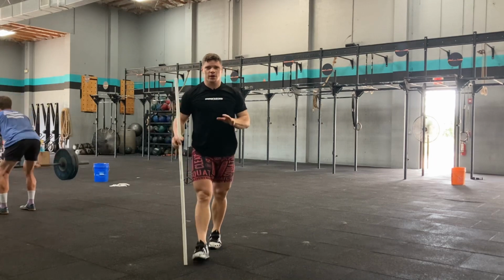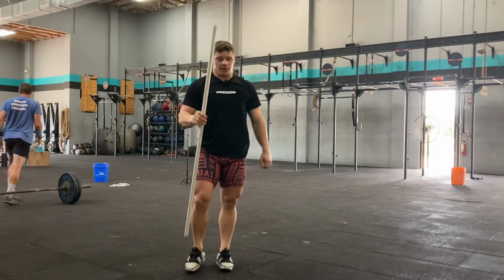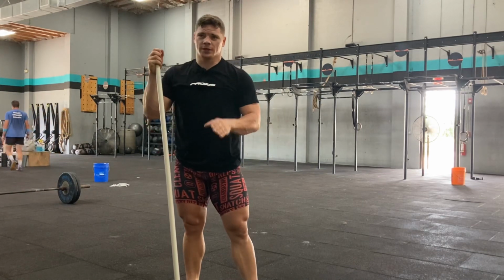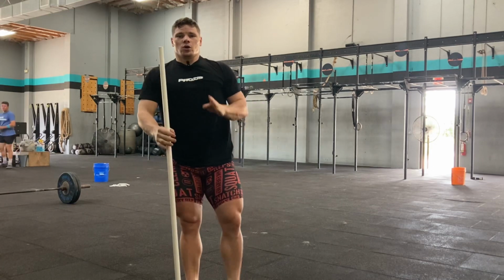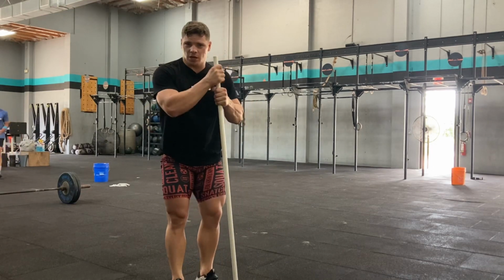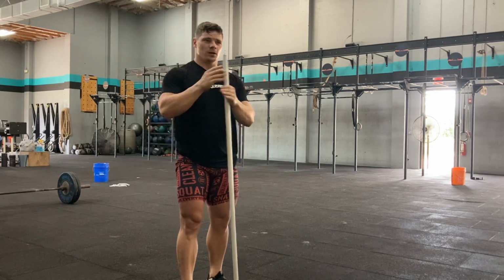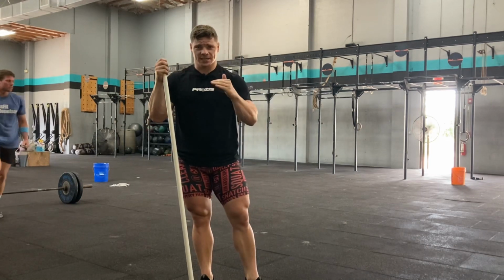Around 30-50 steps will be very good for one set with the stick. Working with a stick is absolutely another story than working with a barbell because of the weight center. When we are very stable with the stick, only after that can we take a very light barbell, 10 pounds, 15 pounds, and step by step go up.